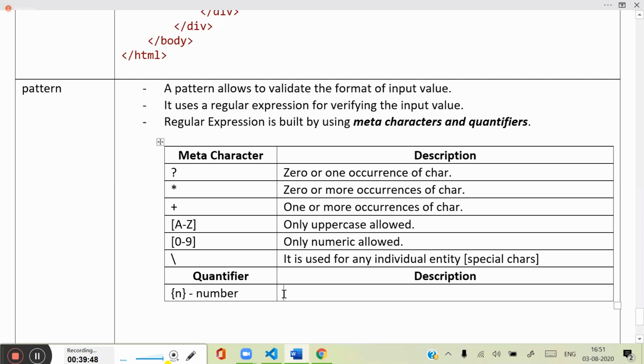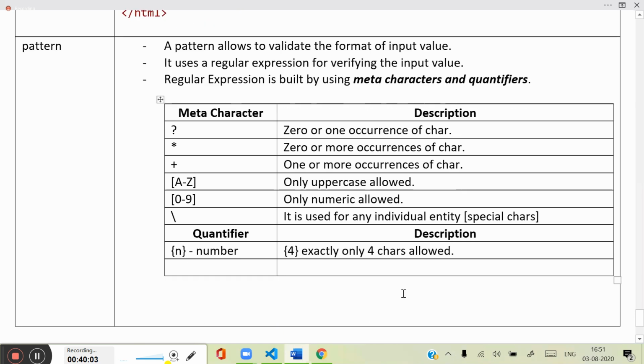So if I write 4, this means exactly only 4 characters allowed. Not less than 4, not greater than 4. I'm just giving a number 4. Like that, you can give any number.